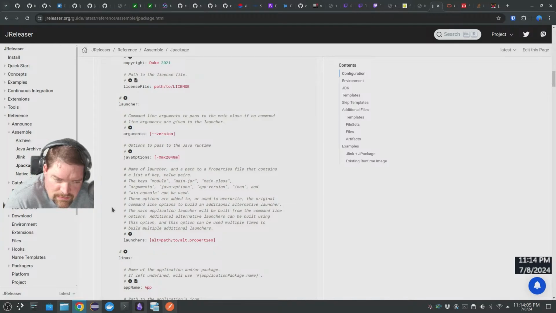Options: build an additional alternative launcher. Main application launcher will be built from the command line options. Can be built using this option. This option can be used multiple times to build multiple additional launchers.